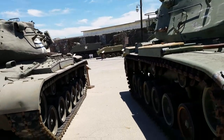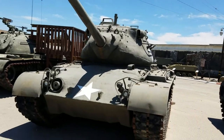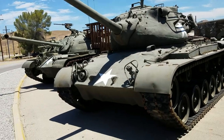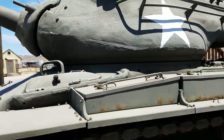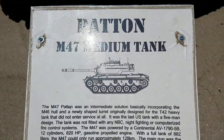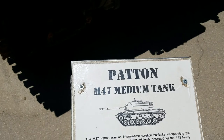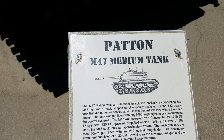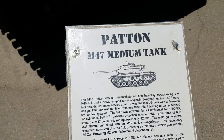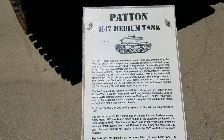This one is a Patton tank, more reminiscent of what you might have seen used in World War II. Let me check the back plaque — I'm probably going to do two video clips, this is getting to about 15 minutes. Patton M47 medium tank — entered service in 1952. So if anything it would be Korea, but the plaque says it did not see any action in the Korean War. It was replaced later, and might have been seen in Vietnam.